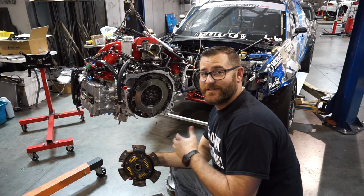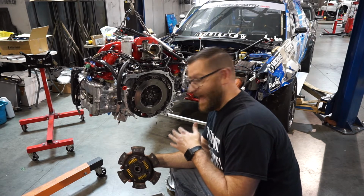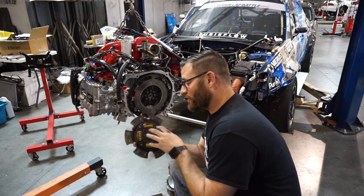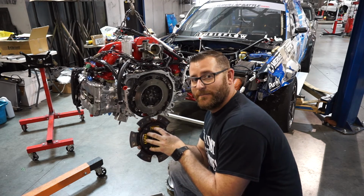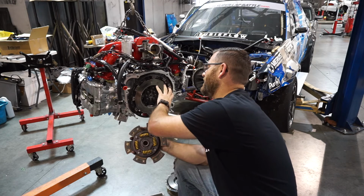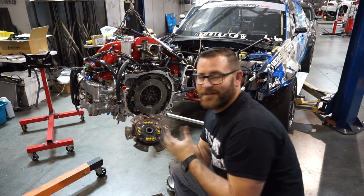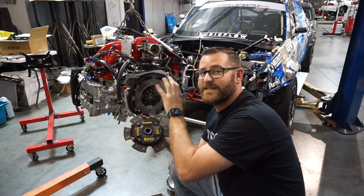Okay, so for this motor, just like all the other motors that we've done in years past, we're going to be using the ACT 6-puck clutch. We also use a sprung 6-puck because it helps reduce the amount of force that's going on it really quickly. We're looking at a non-drag race situation, so we're using that to kind of dampen a little bit of forces there.